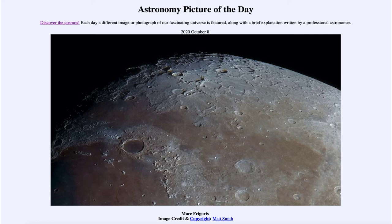So what do we see here? This is an image of a portion of the moon — the northern portion — and in the side and central area is what we call Mare Frigoris. The Mare are the flatter, smoother areas on the moon that have been flooded by lava. We have a relatively smooth area here with fewer craters towards the central portions of the image, especially when you compare it to further up towards the top of the moon where you can see lots and lots of craters.